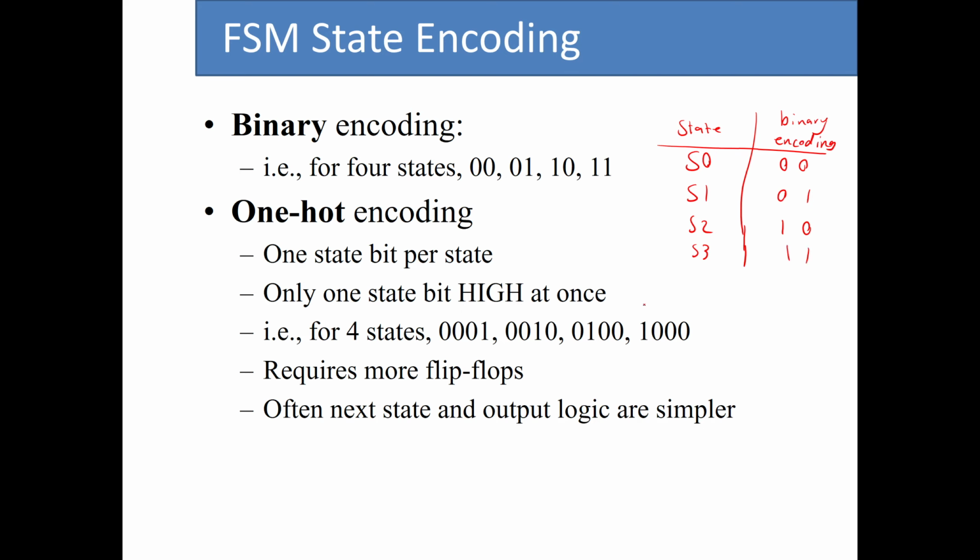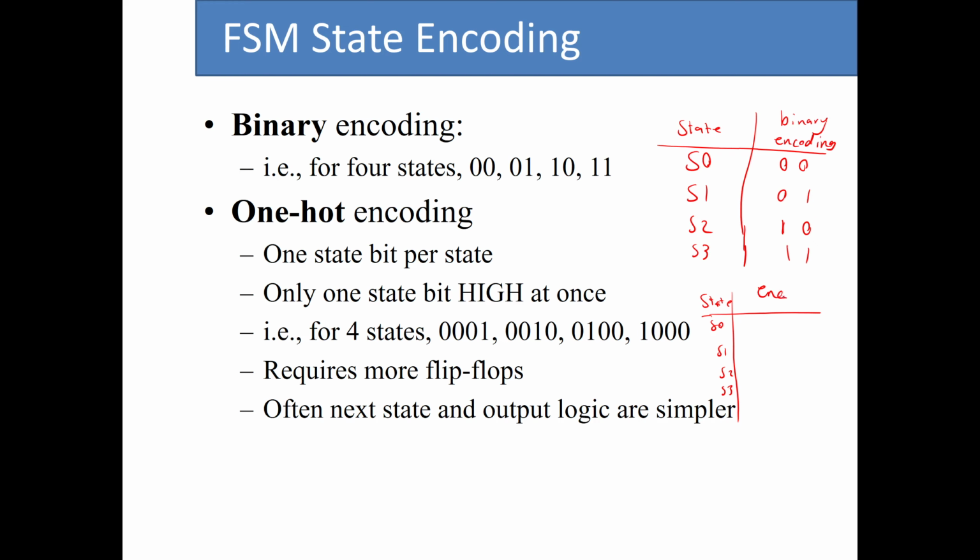So we said that since we have 4 states, we need at least 2 bits to represent these 4 states. But the key word is at least 2. Basically, we need at least 2 bits, so nobody prevents us from using more than 2. So what if I say instead of 2 bits, I want to use 4 bits? Like this. Let's just say I use states S0, S1, S2, and S3.